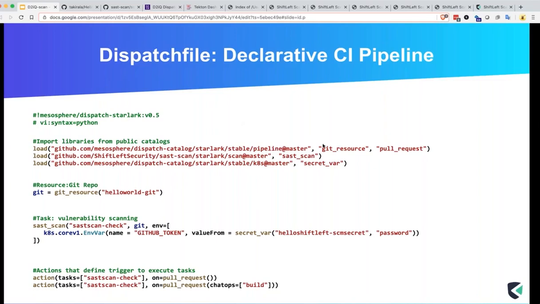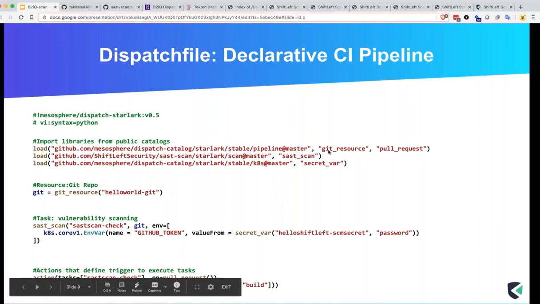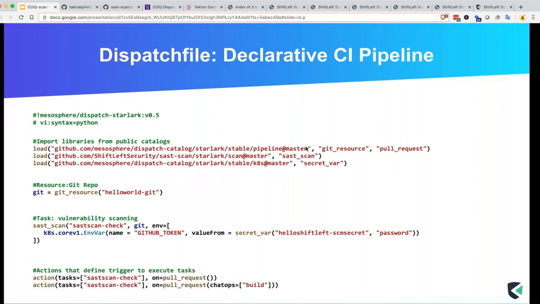We have some additional helper functions that we pull in. What is a Git resource? How do I do a pull request? How do I generate a pull request? And how do I handle secrets? This maintains a very simple type of Dispatch file. Generally, the functions at the top could be maintained by a centralized group. To write this Dispatch file, I didn't have to write these functions out here. Maybe a centralized team or tech leads have written them, which makes it much easier for me.